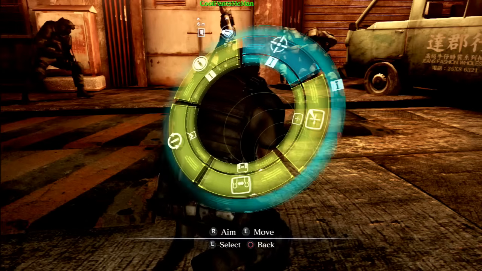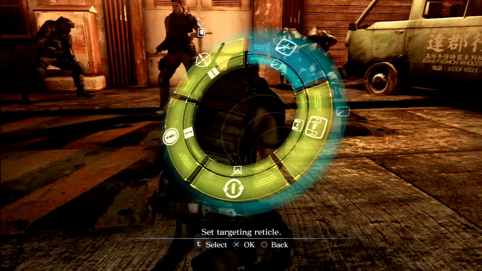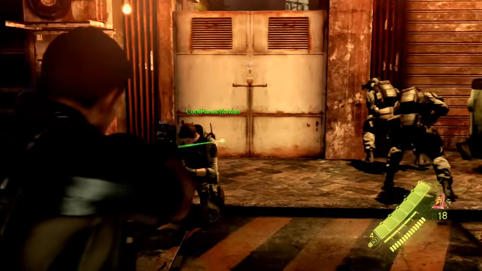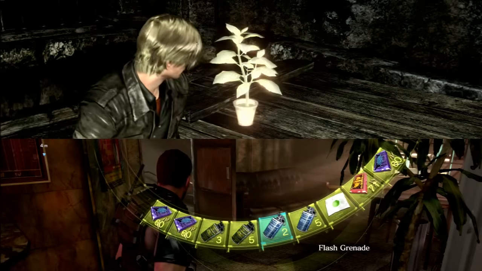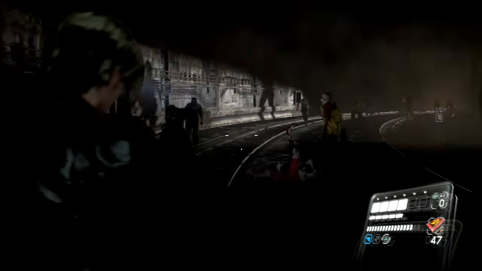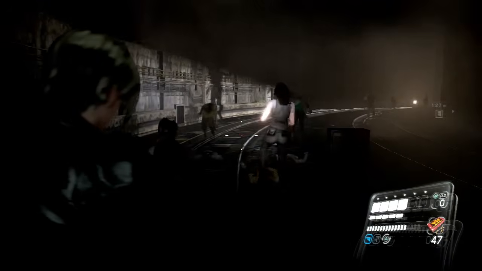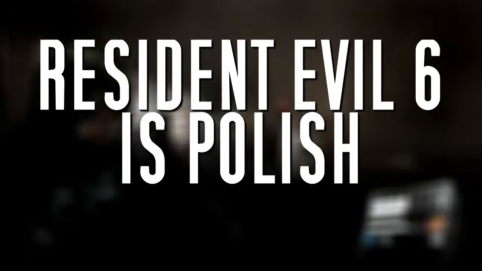Every character has some sort of phone or device thing that is a physical representation of your GUI, and everyone has a different one. So the menu navigation and inventory management look different depending on the character you're playing as. This is an insane amount of polish, and don't take that point too lightly. This was originally the thesis of my first attempt at writing this script, that Resident Evil 6 is one of the most polished games ever.